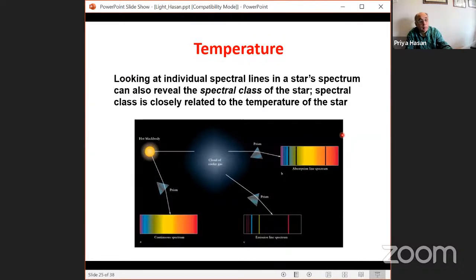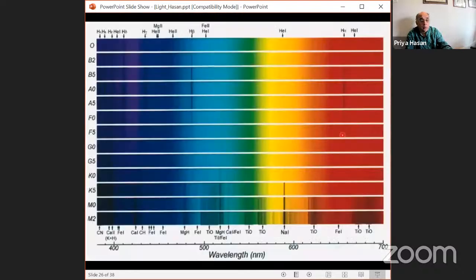I think I'm running out of time, so I will come through to this, which shows the spectra of a star, and you see some dark lines in that. Each dark line which comes at a specific wavelength tells you what is the chemical element there. So this is a sodium line. If sodium is present in the atmosphere of stars, or in the region between the light coming from the object to us, then these sodium atoms get excited and they absorb certain energies, and hence you get a dark band at that wavelength.